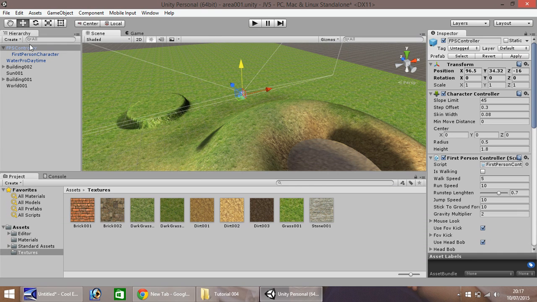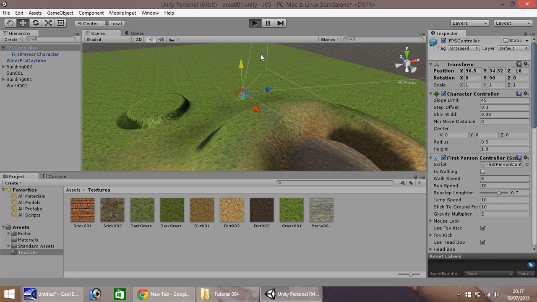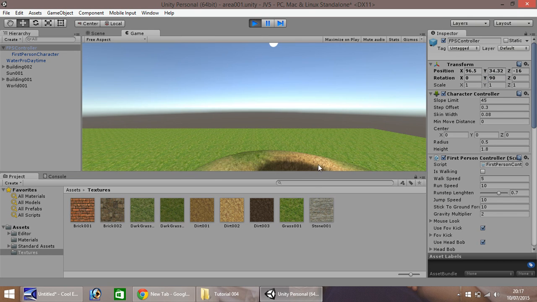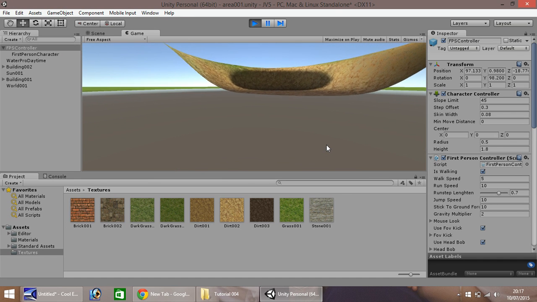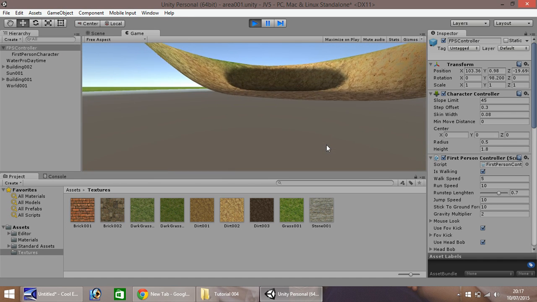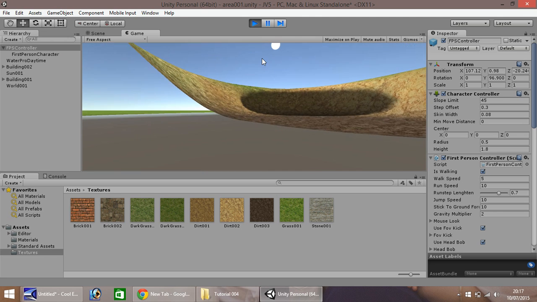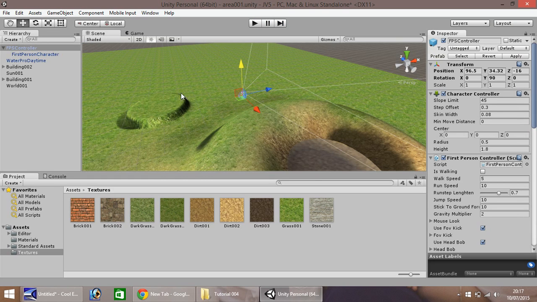Put up there. Let's rotate 90. And hopefully have a look at the water on the way down. Okay, so it's not quite working, but you can see the water effect there. So I'll have a look into why this is happening, and hopefully when we get to the next tutorial, we can fix it. So apologies for this insanity, which is Unity, but I do hope to see you in the next tutorial. Thank you very much for watching.